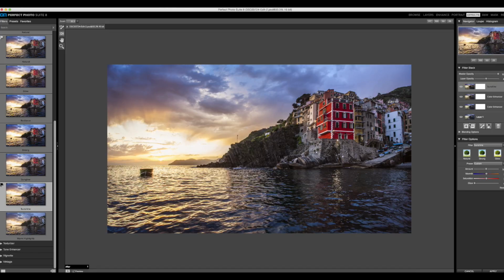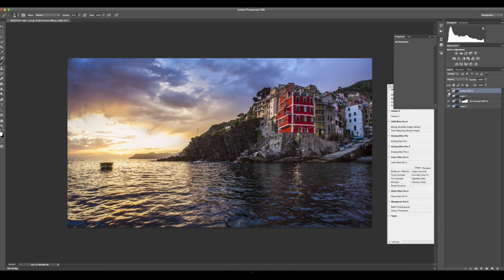So that's about it. Very simple plugins. It's done. You don't have to do too much. And then I'm just going to hit apply. So we're back in Photoshop, and I'm just going to turn it off, and you can see how we adjusted the colors to make it better. And here's what it is with the Pro Contrast, getting a little bit more pop. And then the Perfect Effects just make it pop even much more. So that's kind of where we're trying to go.